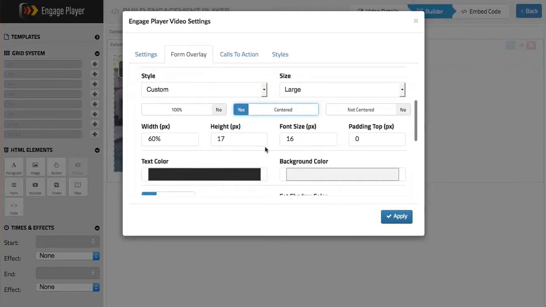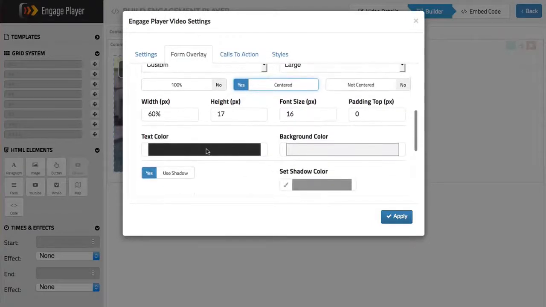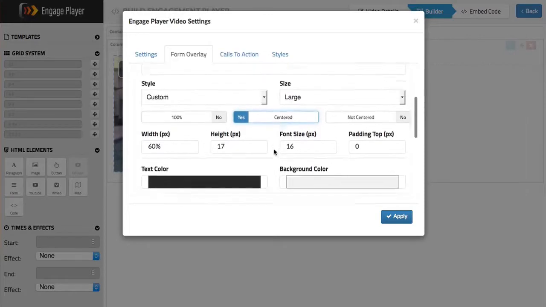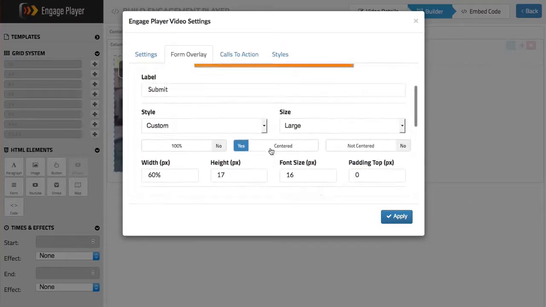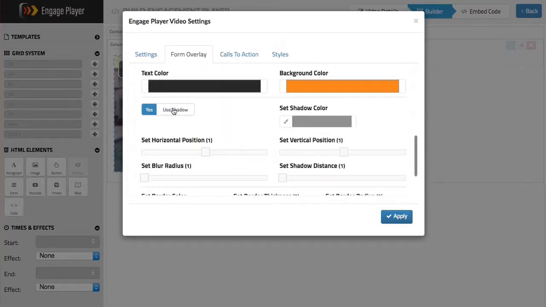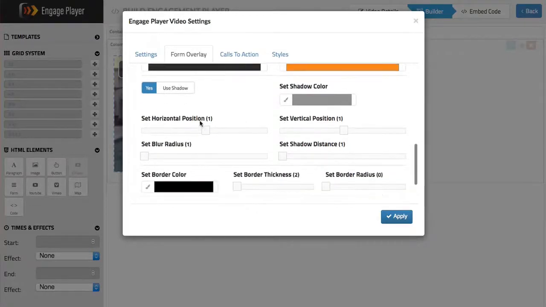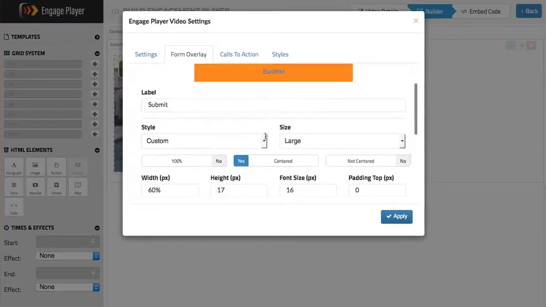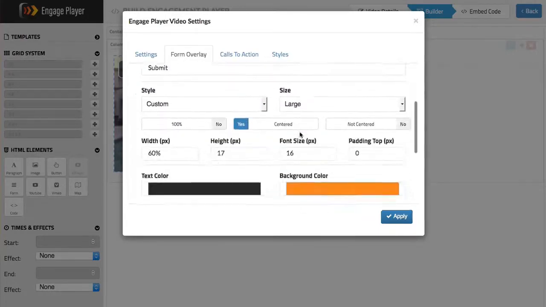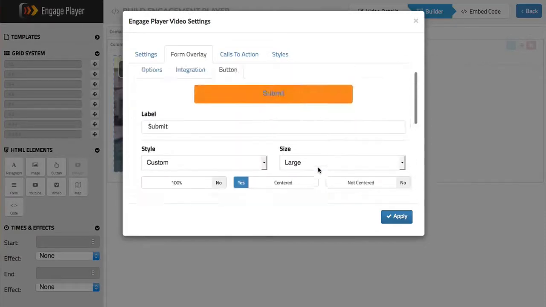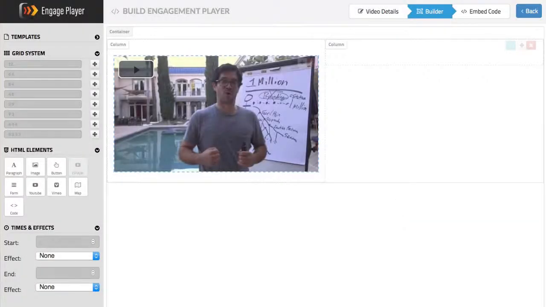And I think I'll just leave it at 60%. That looks fine. You can change font sizes, some padding, text color, the background color as we have it as custom. So let's go ahead and just pick a color there. And then you can choose to use shadows or not use shadows. You can set horizontal positioning, the blur, the distance, the vertical position, and then the shadow color. I'm actually just going to turn it off for right now. And then we have the border. You can choose your border thickness and your border color, as well as the radius. Okay, so if we want to, nice radiant button, and there we go. All right, so we can go ahead and hit apply, and we'll take a look at that.